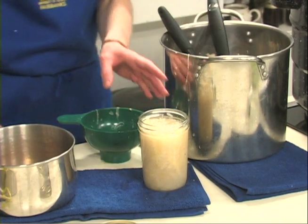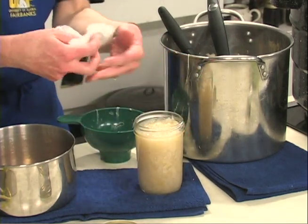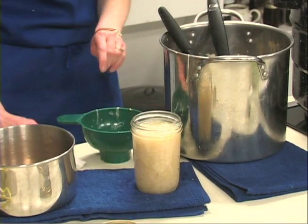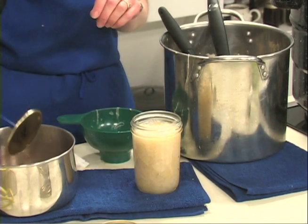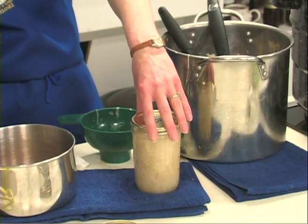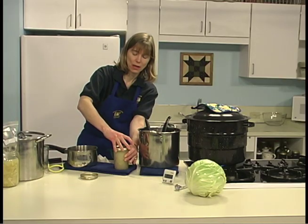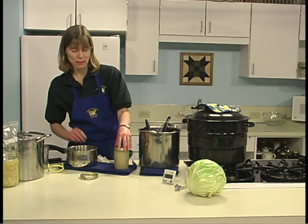We do need to make sure that we clean the rims of our jars, as that liquid brine can be very sticky. Then we're going to take the lids that have been softened according to manufacturer's directions, about 2 minutes in hot water, and add the rings on that will keep the lids from popping off during the processing.